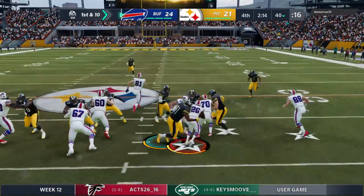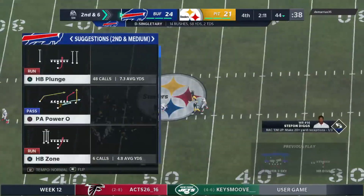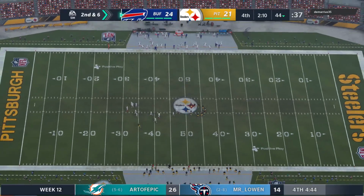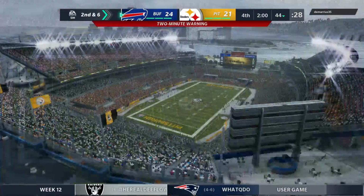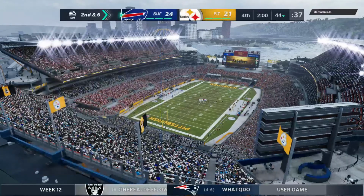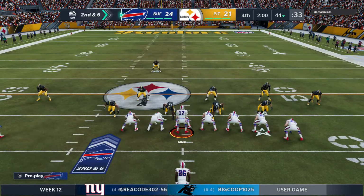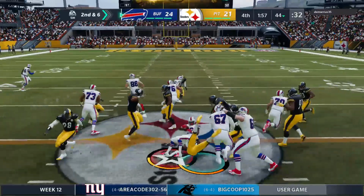They will run with Singletary. And he'll be brought down just shy of the 45. Singletary, the ball carrier. They give him 4 yards there. It'll be 2nd and 6. 4 yards on the pickup. 2nd and 6. 3 points separating these two sides with 2 minutes left to go in the 4th. So it's Bills football here as we get you reset. And let's see what they've come up with offensively after having time to talk it over.